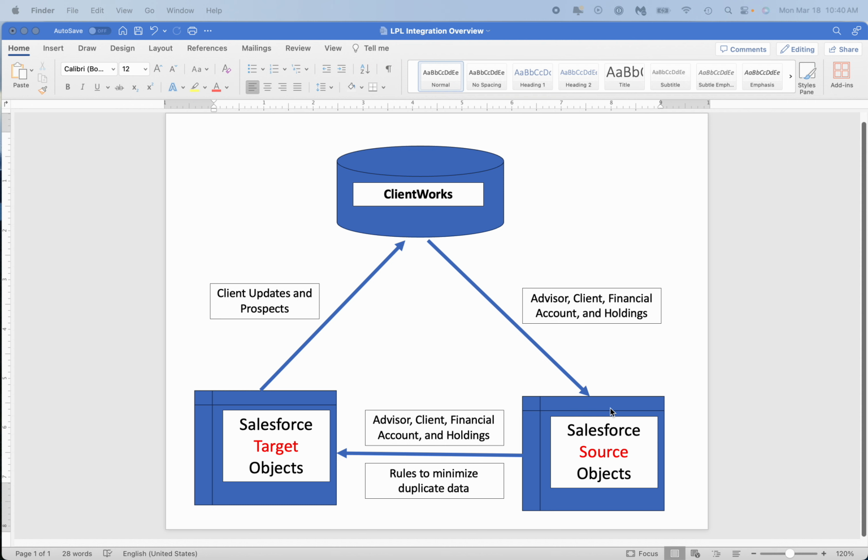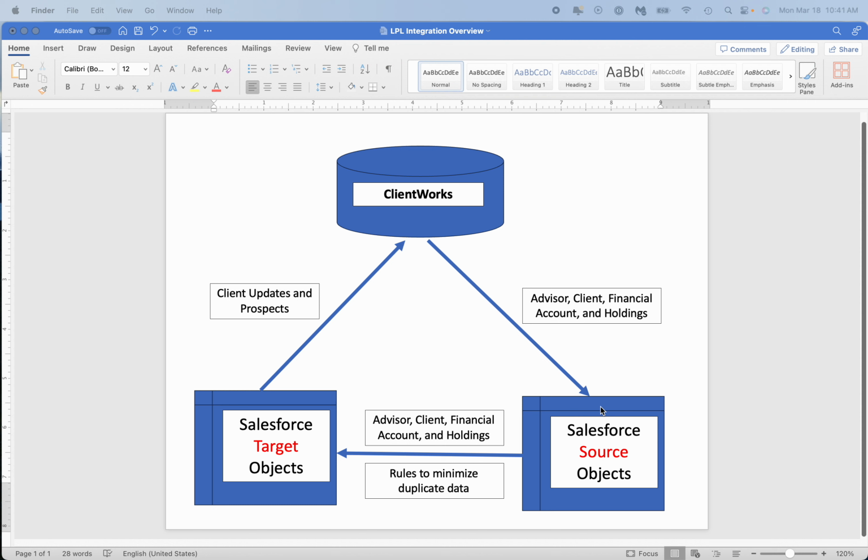As part of that, we have a number of configuration items to do. The first thing that will be done by your firm is the advisor registration. We will send you instructions on how to do advisor registration. Your team will go into ClientWorks. It takes about 5 minutes per person. Then the advisor data will come down here, and we'll verify, yep, looks great. Then we'll send you the next email.